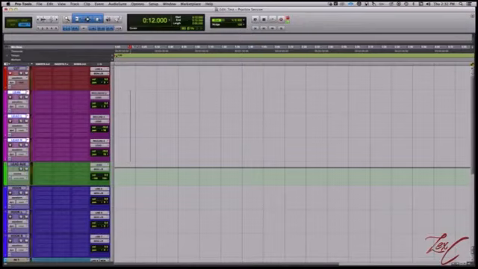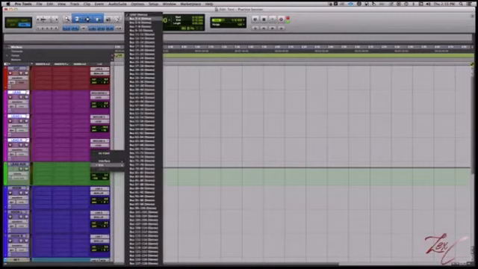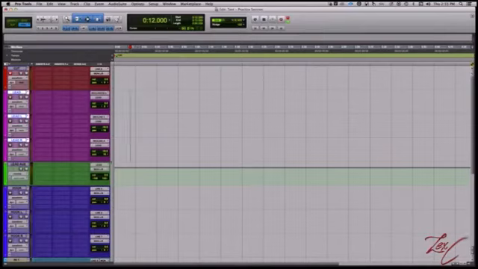All of these lead tracks are going out to the lead aux, but if that lead aux's input is not specified, then they wouldn't go anywhere. It would just be a dead path, right? So we're going out through the lead bus, and now we made the input of this aux track the lead bus. We made the input lead. So now those leads are going out of our main monitors or our main output. So hopefully you followed that signal path.